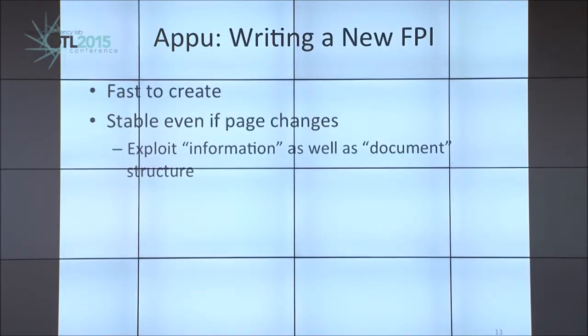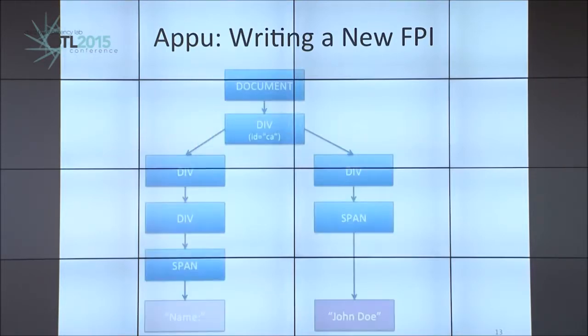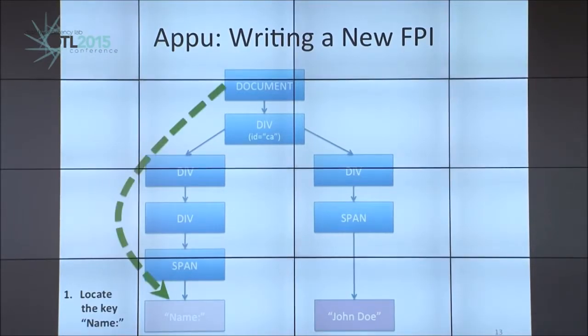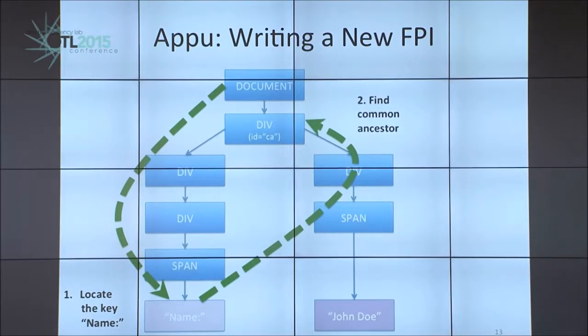Using these FPIs, we can download more information, but it is also challenging because if the web page structure changes, then you have to recreate them. That is one challenge, and the second is that it has to be fast. To make stable FPIs, we exploit both the document structure as well as the information that we want to download. For example, on a web page, there is information name is equal to John Doe. Then we use name as a key anchor and first locate that, and then travel to the most common ancestor, from which we travel back to the value itself.